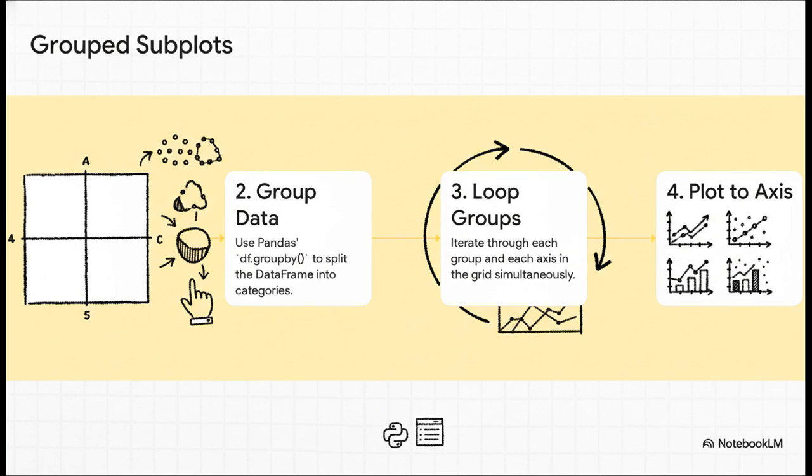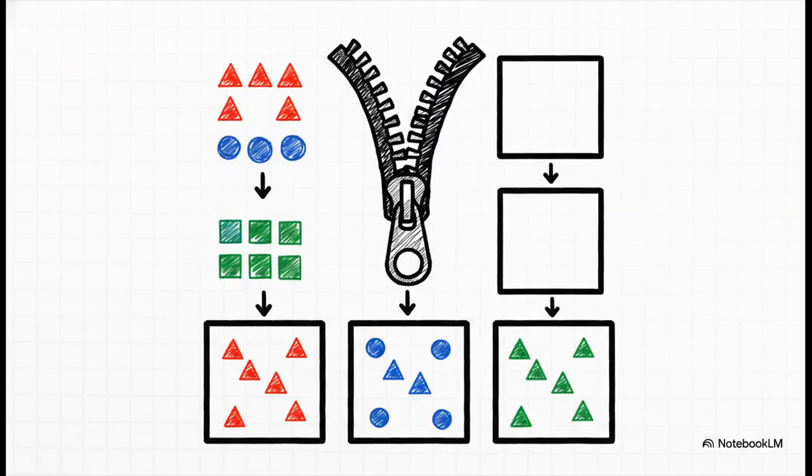It's a pretty simple 4-step process. First, we use matplotlib to set up a grid of empty canvases, or what it calls axes. Then, we use a super powerful pandas method called groupby. This splits our whole data frame into smaller chunks based on a category we pick, kind of like splitting a deck of cards by suit. And finally, we just loop through those smaller groups and tell each one exactly which empty canvas to draw its chart on. This little snippet of code right here, this is where that amazing integration really shines.